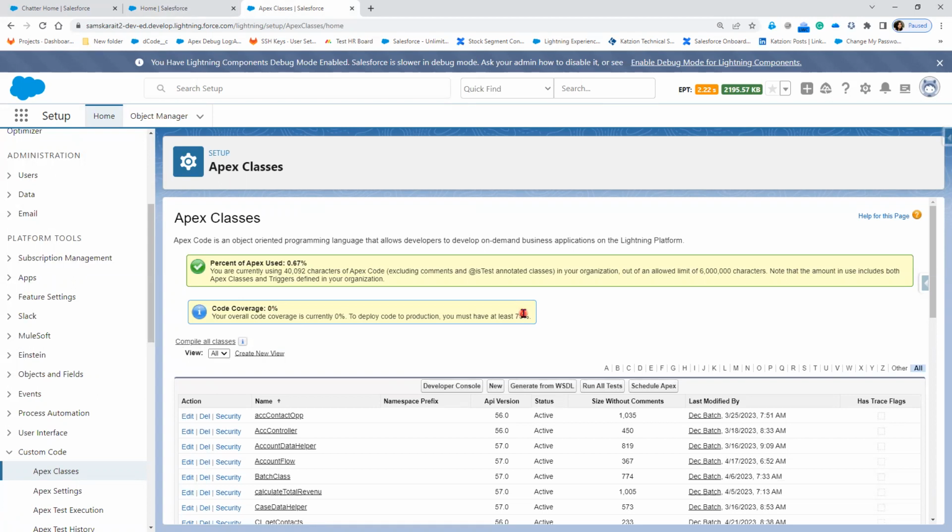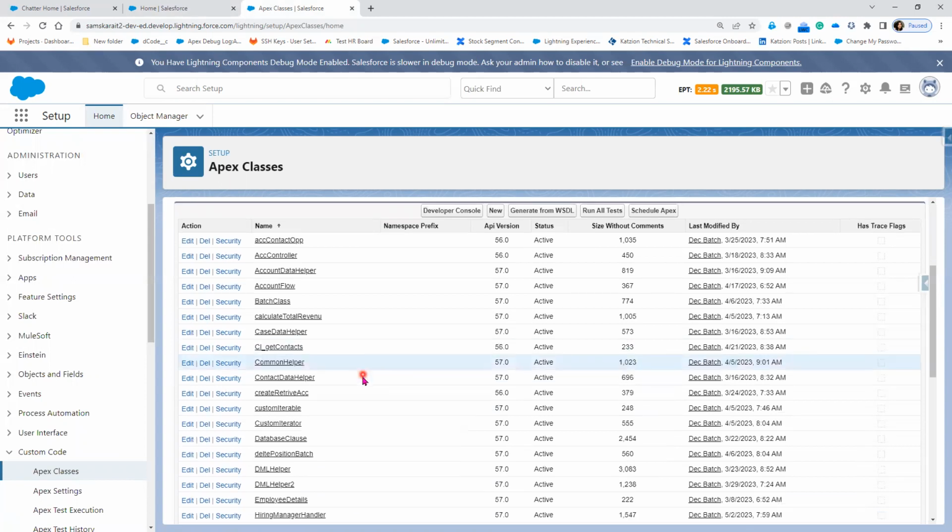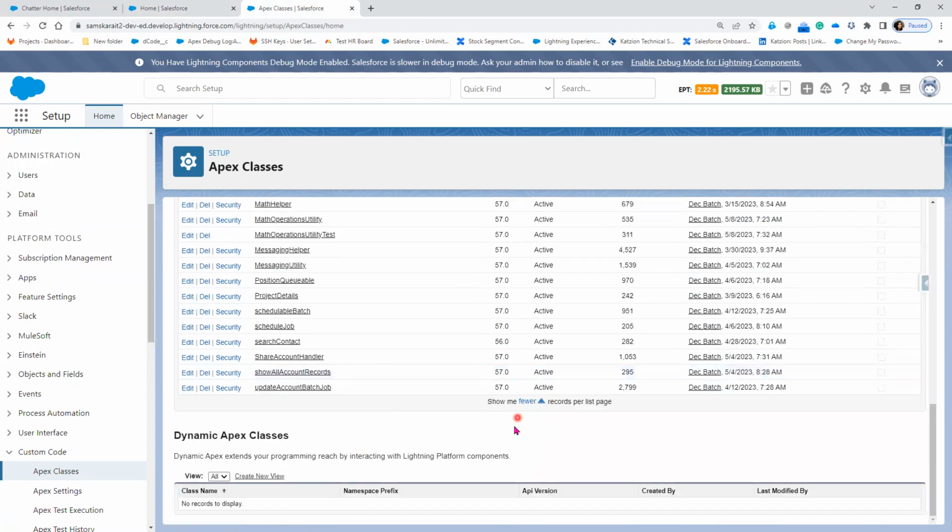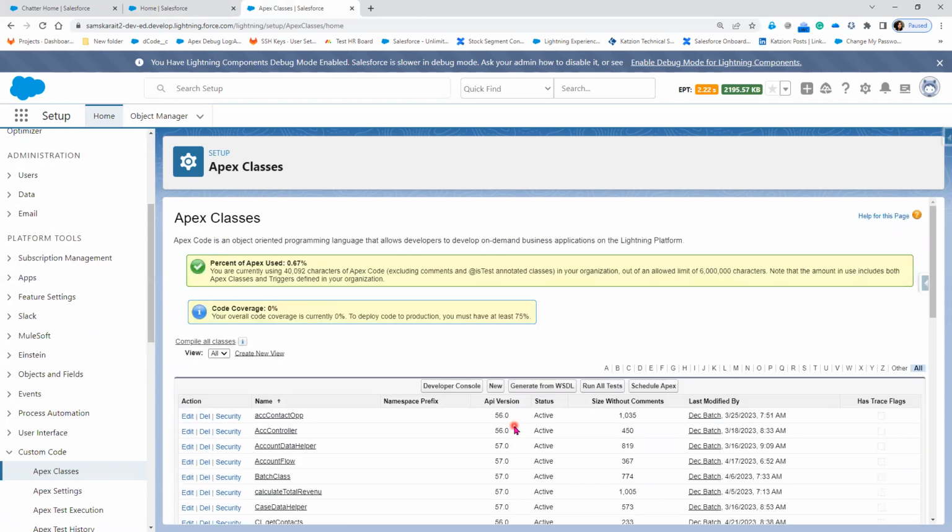The reason it is saying 0 here is that you have more than 10 Apex classes. Out of them you have just written a test class for one of them, right? It will not cover. This is overall code coverage. It's not taking the single coverage.